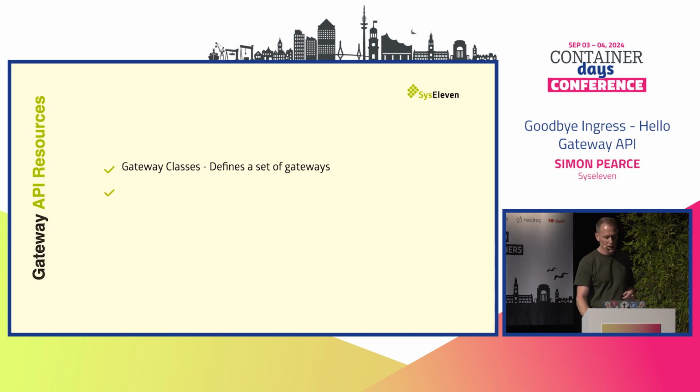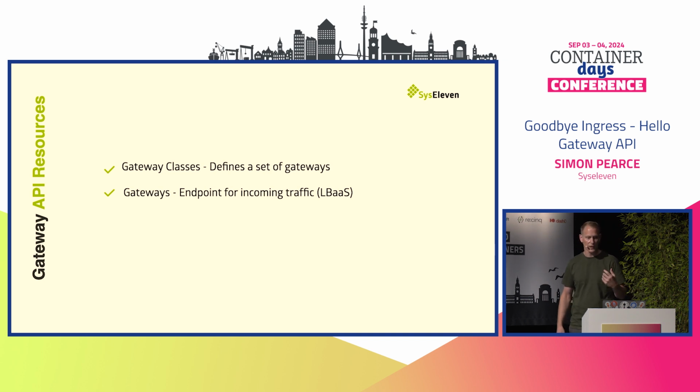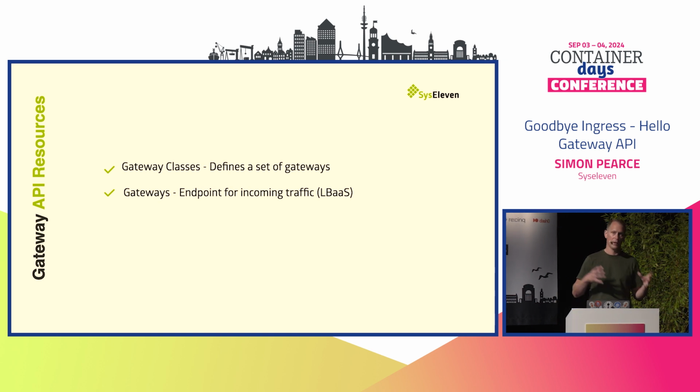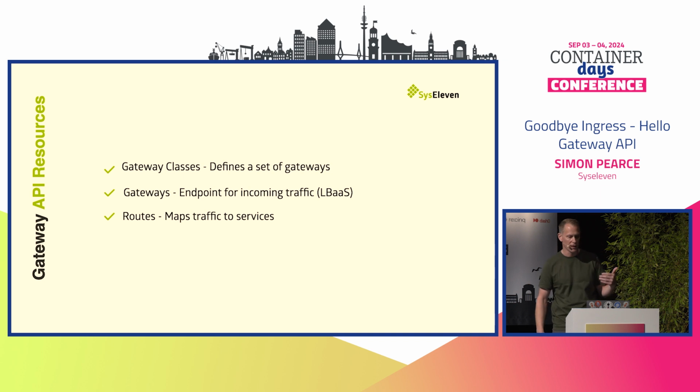To actually utilize Gateway API, you are going to have to deploy a gateway. A gateway is typically an endpoint for incoming traffic. So this would be something like an elastic load balancer in AWS, or any form of load balancing in bare metal, maybe something like MetalLB that you could use to get the public IP address and route traffic towards your gateway. So this is something that people are already familiar with if you've been using Ingress in the past.